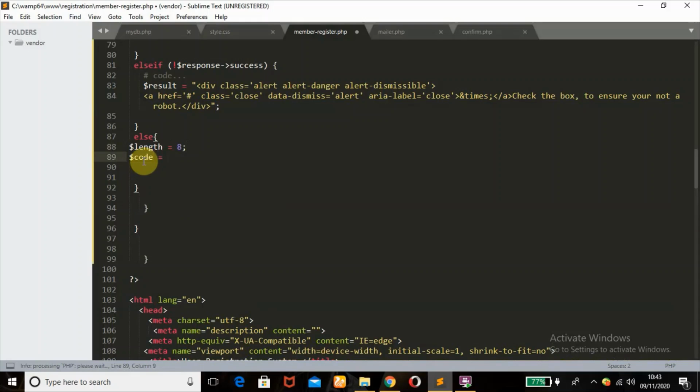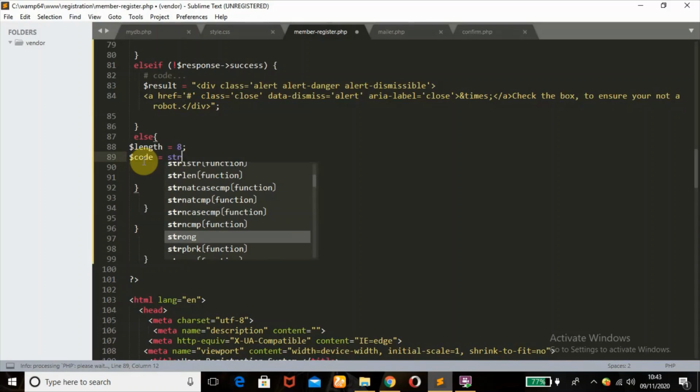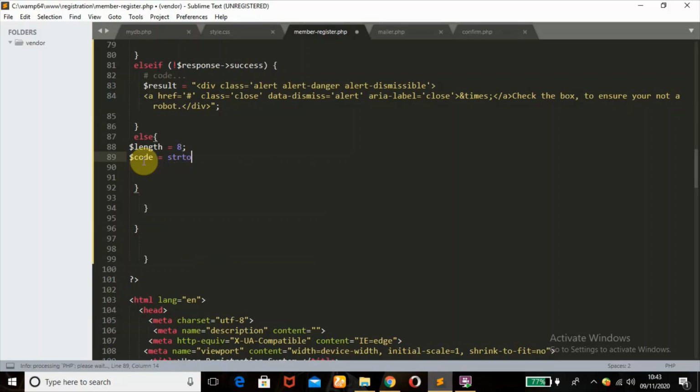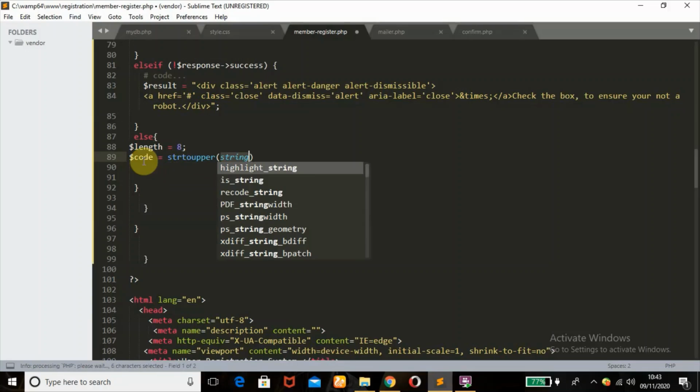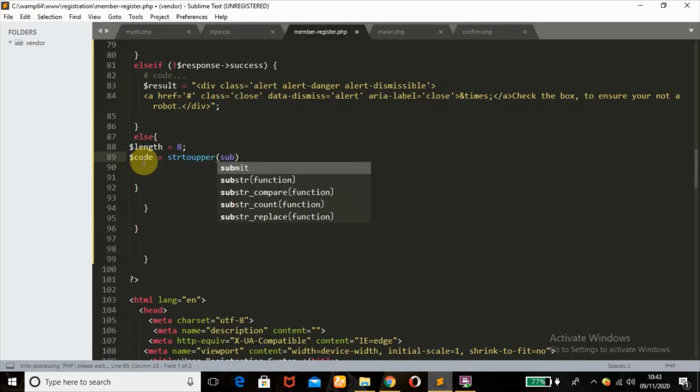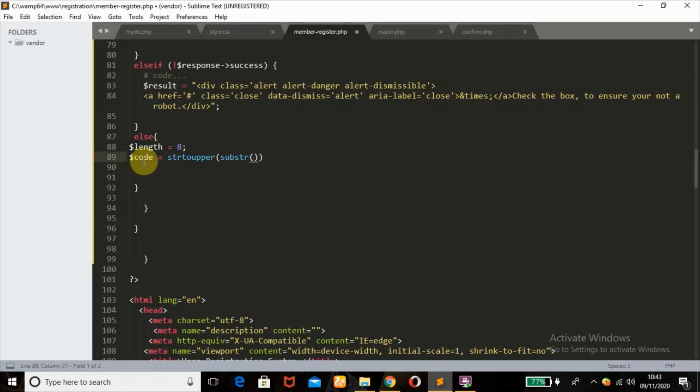Then use the function string to upper. This will convert the string to uppercase characters. Okay, this function. Then I will use a substring function. So I'll be making use of the MD5 function.